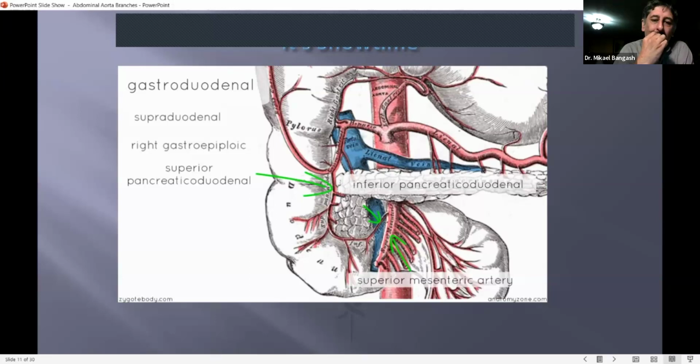The superior pancreatico-duodenal artery comes off the gastroduodenal artery, and it supplies the duodenum and the head of the pancreas, and it anastomoses with the inferior pancreatico-duodenal artery, which comes off the superior mesenteric artery. Just to further confuse things, the superior pancreatico-duodenal artery and its inferior counterpart have anterior and posterior branches. It's not shown in this diagram, but I'm going to draw it on to illustrate it for you.